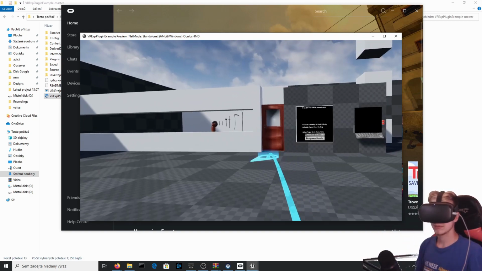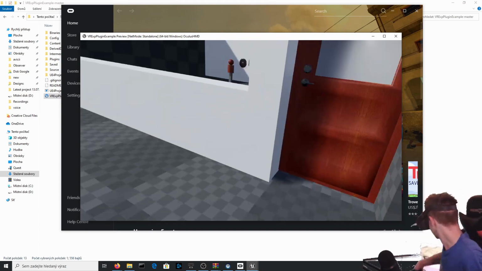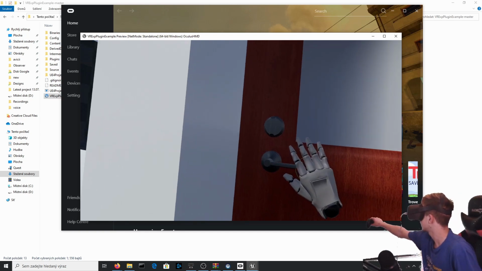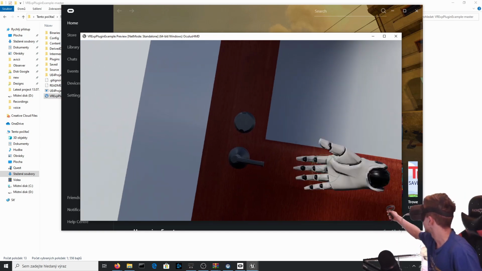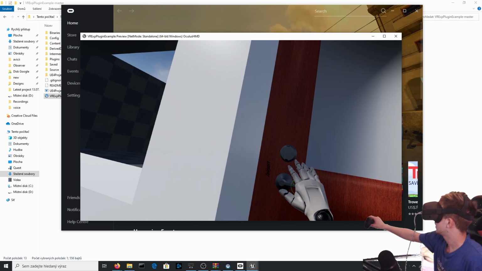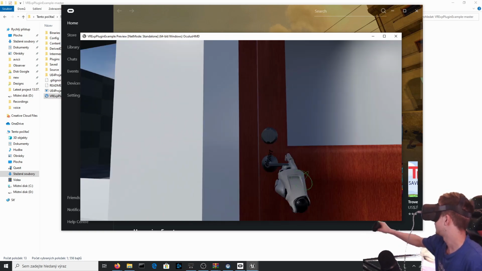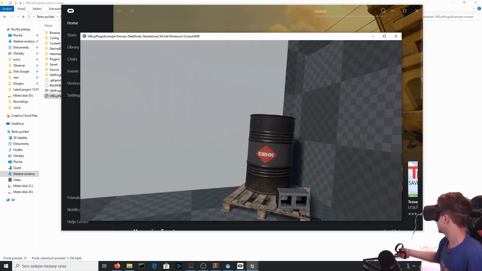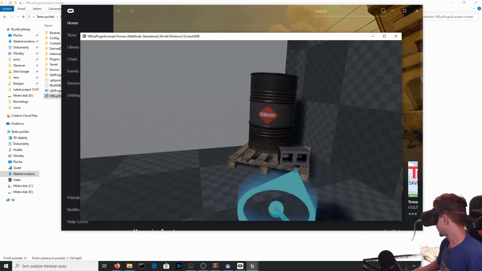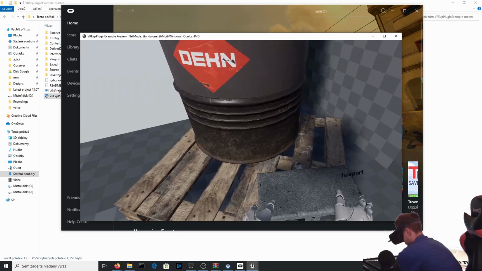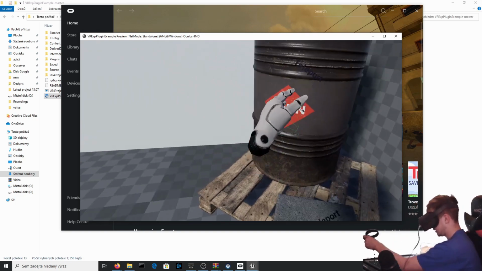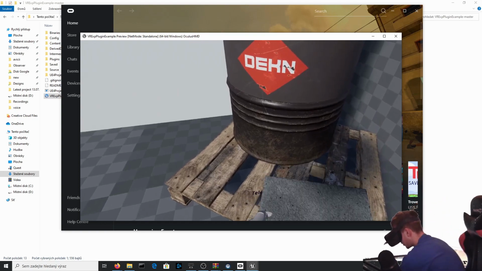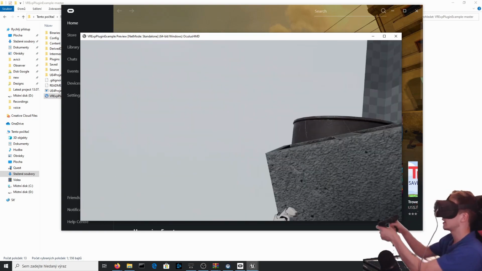So now what we have enabled is basically letting those hands interact with the rest of the physics world. If you look at that, I can't push through more than I would normally, and I can of course open the door with one finger, teleport inside, and for example pick this up. You can see that I don't really have enough strength with one hand, but if I hold it with both hands, it works just fine.